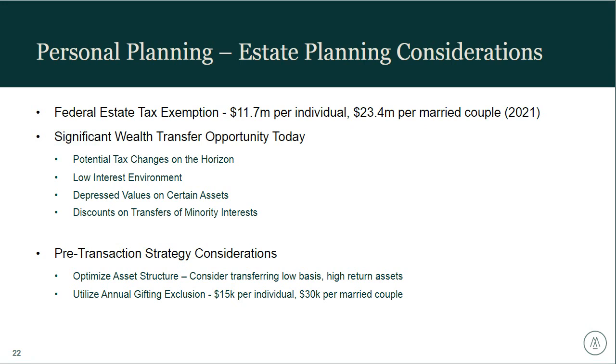And the deal there is that any person can gift a value of $15,000 per person annually to anyone without gift tax implications. To the extent that you gift over that limit, then the gift will reduce the overall estate tax exemption in the future. So the gift tax and estate tax are tied together in that way. But if you're looking to get money out of an estate, then both of these items are really important.